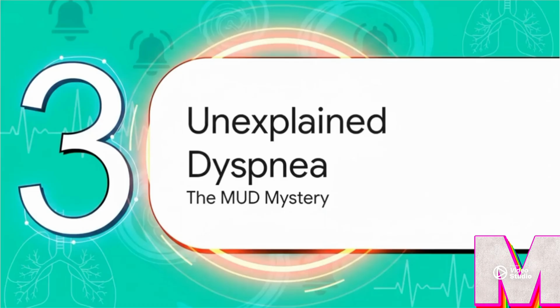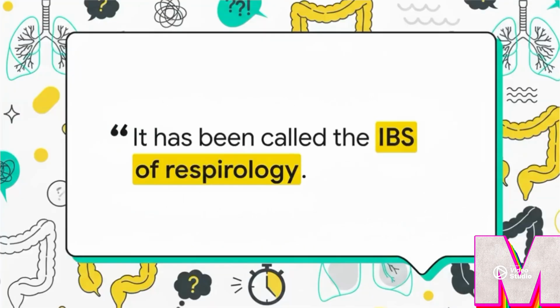Now let's switch gears to something called medically unexplained dyspnea, or the MUD mystery. Welcome to MUD. This happens when a patient feels this terrifying, oppressive need to take a deep breath, usually paired with anxiety. But there's no wheeze, no cough. All the cardiopulmonary lab results come back completely normal. It's a condition so incredibly frustrating and ambiguous that it's earned a highly relatable nickname, the IBS of respirology. Patients end up getting over-investigated, test after test, without finding a physical cause. It just goes to show how complex the sensation of breathlessness can actually be.